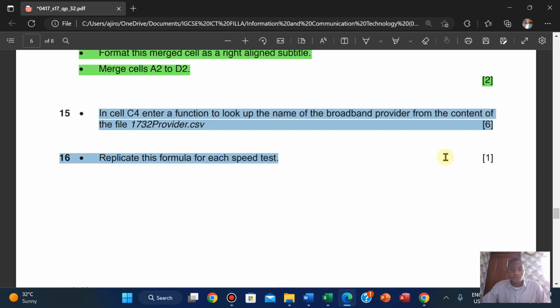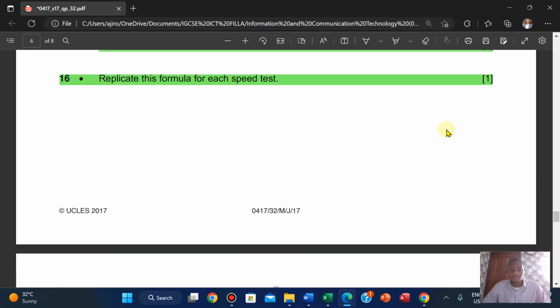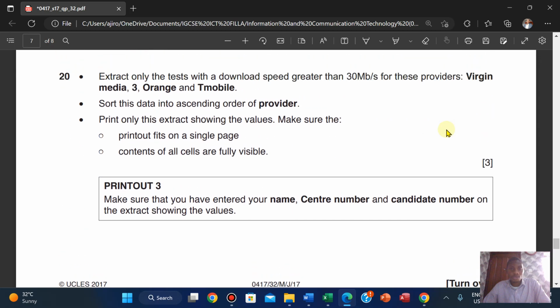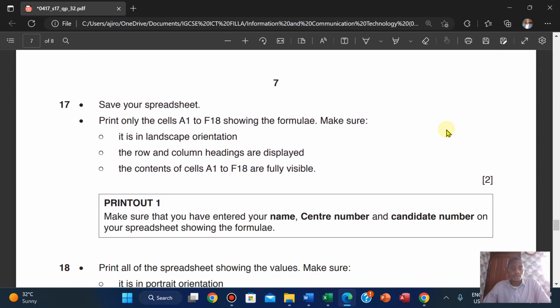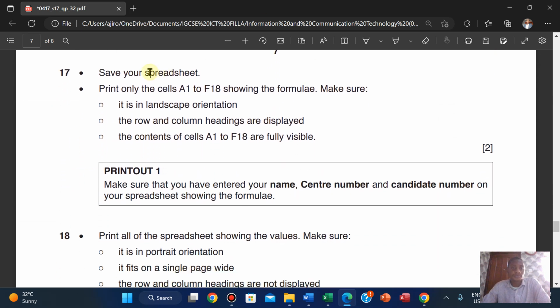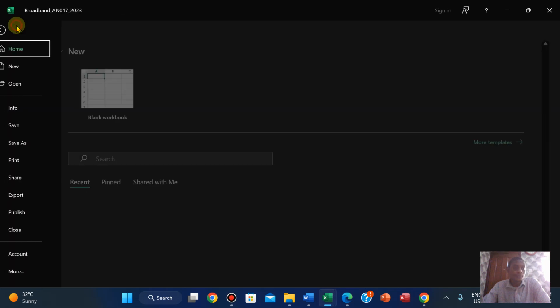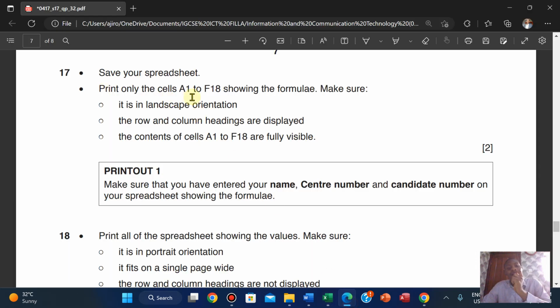We duplicate this formula for each speed test. Save your spreadsheet. Print only the cells A1 to F18 showing the formula.